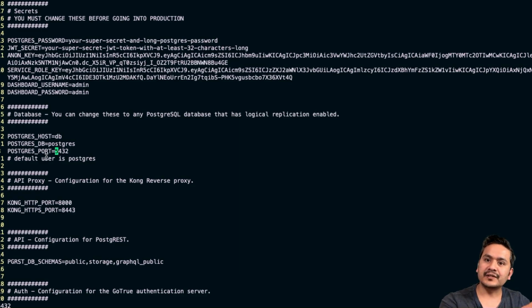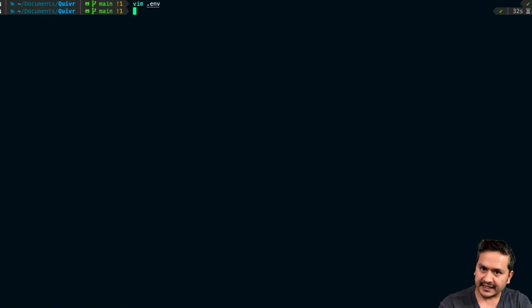So everything is mentioned in the .env file where we are providing the environment variables. Now I need to provide some other number here, right? I can go here and name it maybe 5439 and I will do escape :wq and save this. You can use any code editor you want.